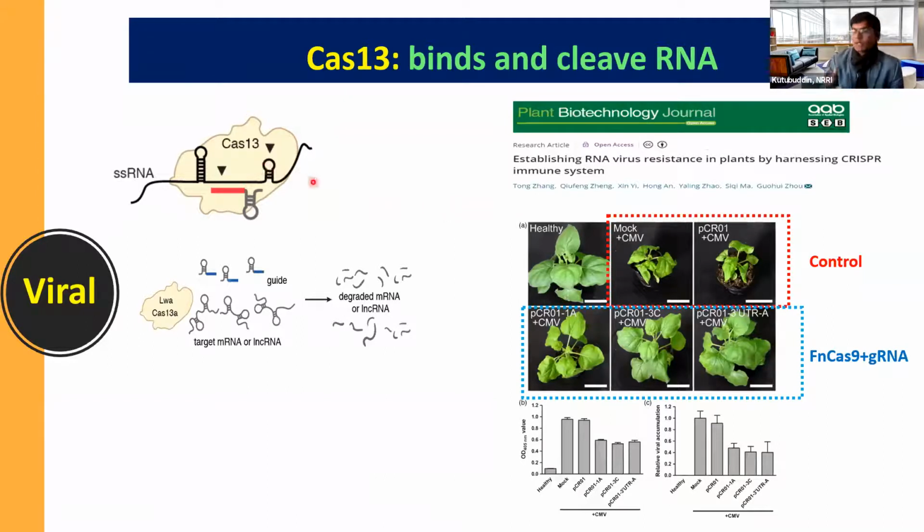Cas13 is a protein, a brother protein of the Cas9 that I talked about. Cas13 has a similar role, but the only distinction is that Cas13 can go and bind to RNA and chop RNA. So instead of using Cas9, you use Cas13, keep the same guide RNA address, and then you can use it against any RNA virus.